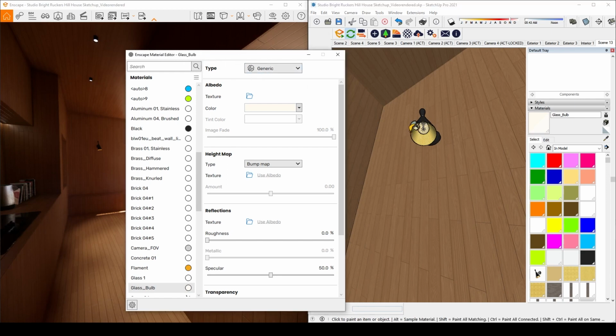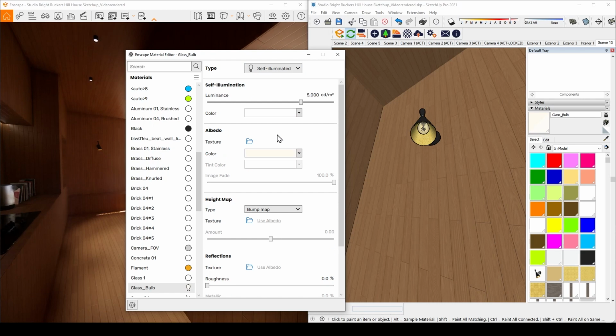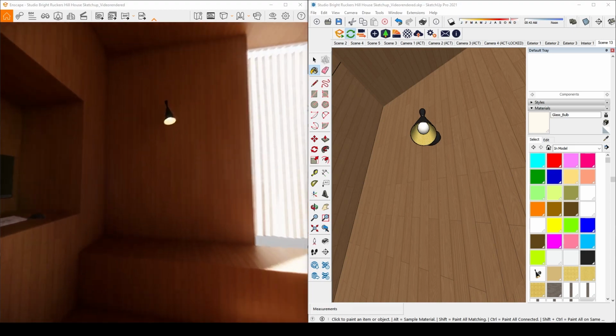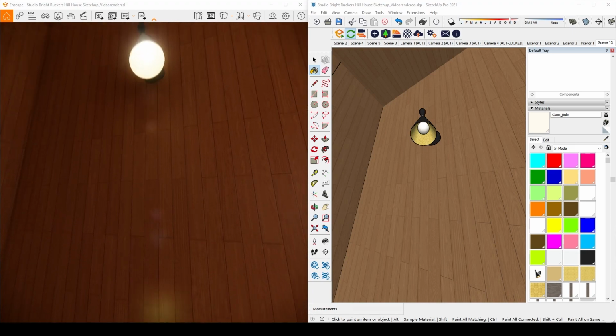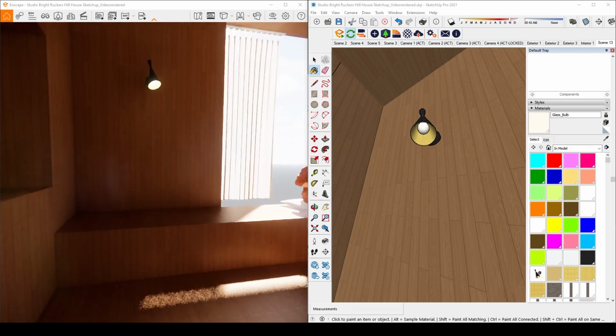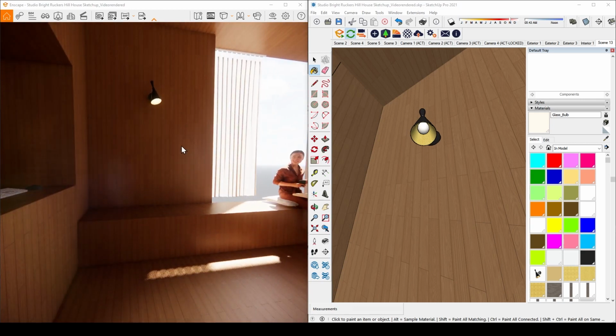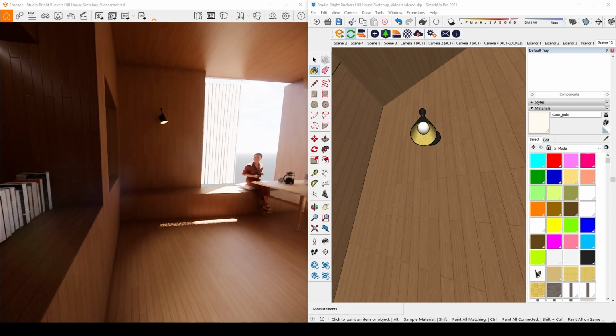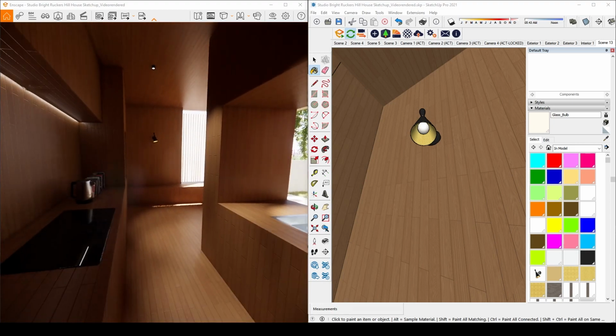Then what we want to do is change it. Instead of being generic so that it shows a glass material, what we want to do is go down to self-illuminated. Once we've done that and we turn this luminance up, we'll see that it is starting to throw some light out of there. Beautiful. So if we were to go over to here now, we'll see that object is now actually throwing some light. It's casting light into the space. Not so much that it's actually generating light here. We don't need to worry about that yet. We just want to make sure that the light looks like it's on, which it does there. We can see light coming off of that.